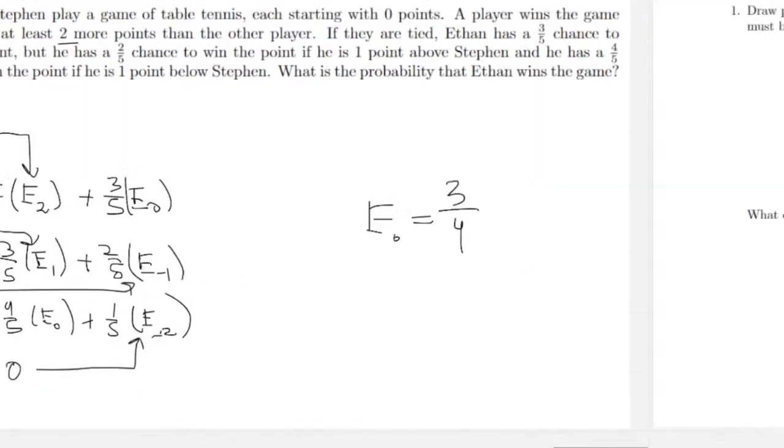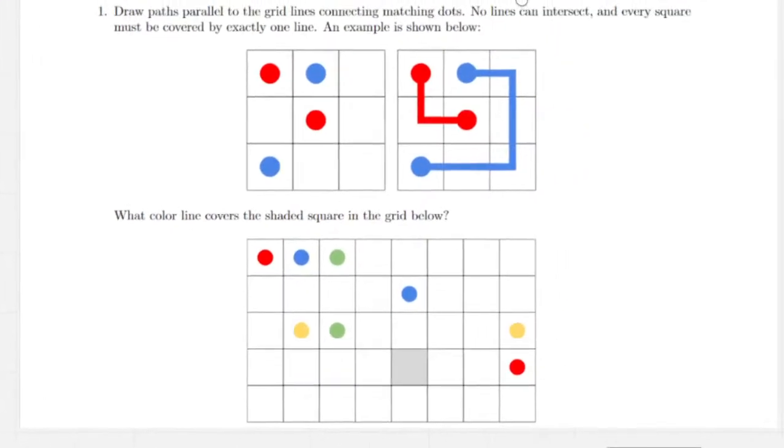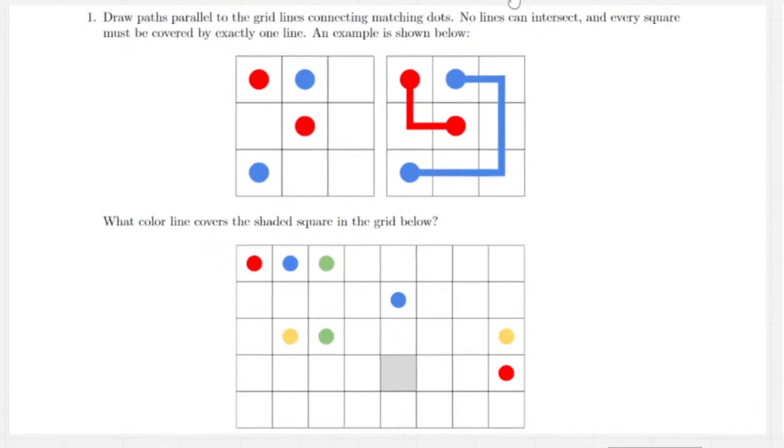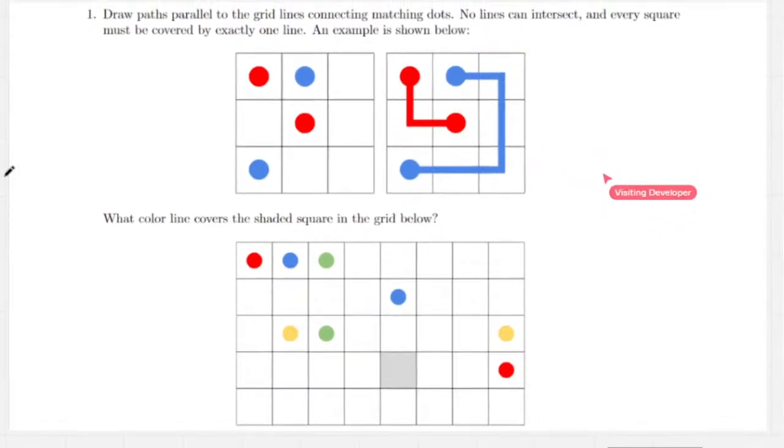So the bonus questions, for those that are not familiar with this setup, it is inspired by a mobile game. I forget the name, but there's these colored lines that you connect, and so we'll just kind of walk through this. So, well, green looks like the nicest to connect here. Well, we could connect it like this. So what happens if we connect it like this? Well, if we connect it like this, then where would blue go? Blue would have to go around. But then this red dot is trapped. So it can't be like this.